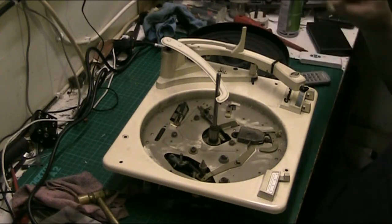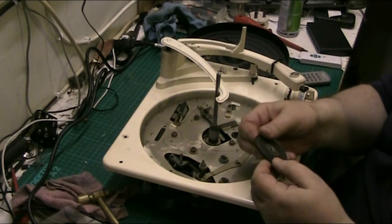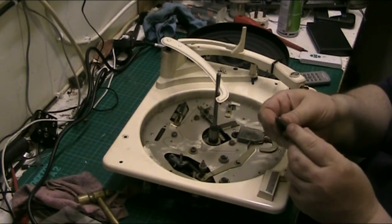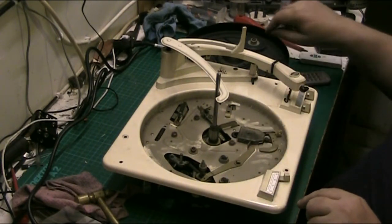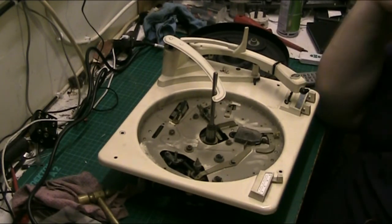And this idler, right, this is the idler off the unit, and look at this. It's still dead pliable, and there's no shininess. This is a good record player now, and it's been well cared for as well.